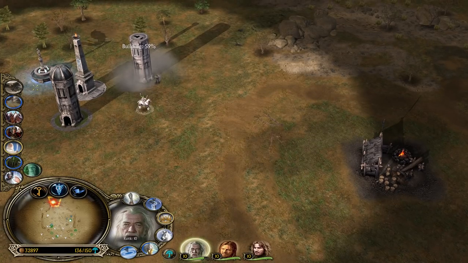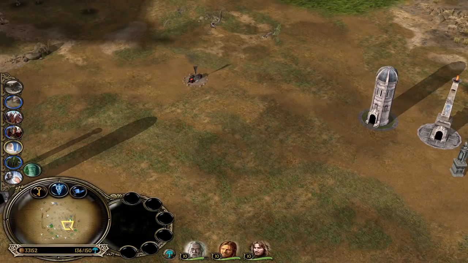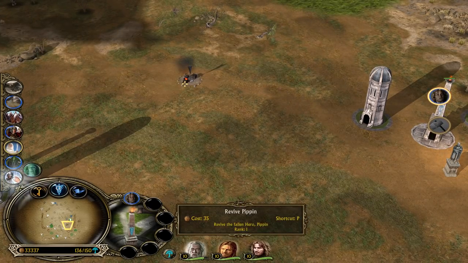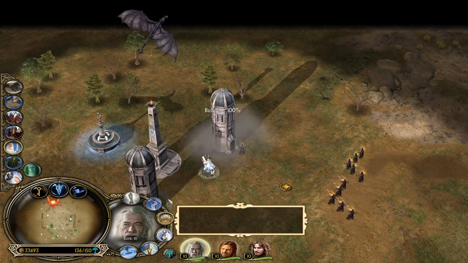Let's wait until he is forced to disengage. We are hitting very hard now, as you can see and tell. We have heal. Let's use Wizard Blast here.